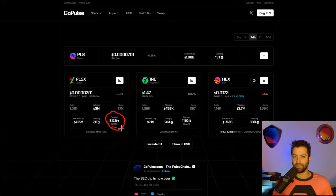Of those coins, after not even 6 months, 2.5% of the total supply has already been burned, which means PulseX is getting more and more scarce every single day. And one day, there's probably not going to be a whole lot of it left. So, I mean, establishing your position early on, in the grand scheme of things, 5-10 years from now, you might be one of the very last holders, the last man standing over here.